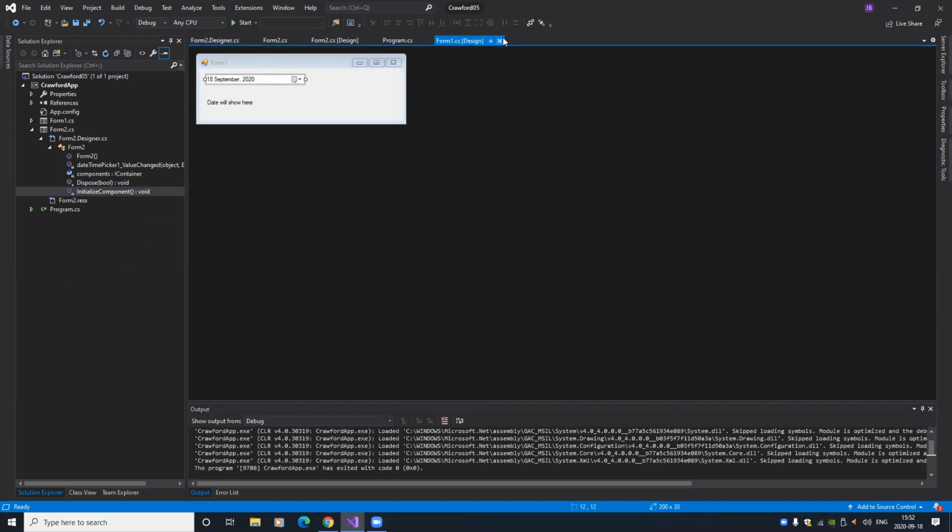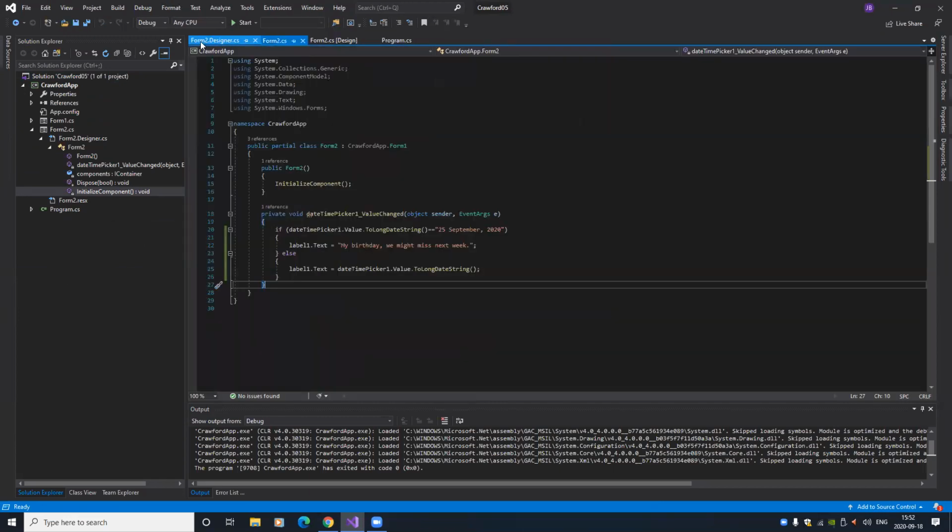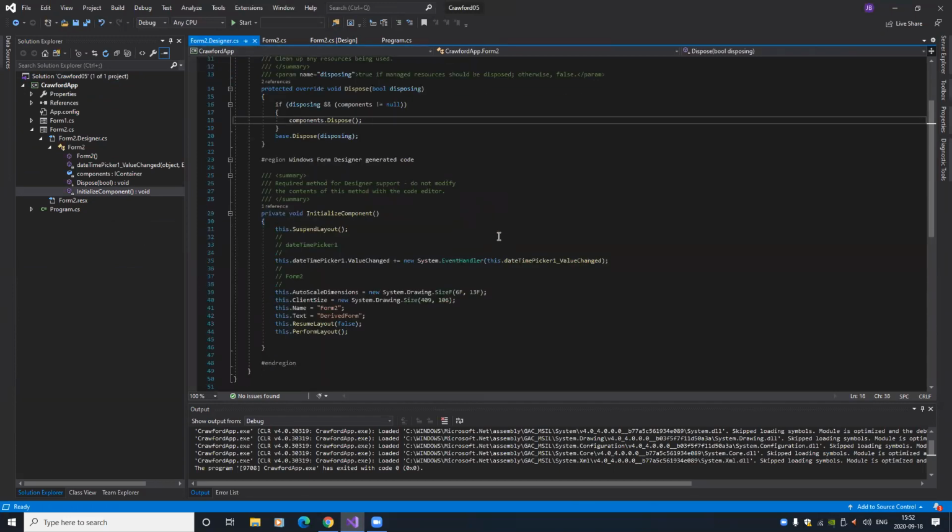Okay. So let me just modify this a little bit just to show you guys. Okay, still in form. I'm just going to close some of these because it's getting a little bit difficult for me to follow what files we're working in. Okay. So just to show you that this is exactly how we were working with events earlier, and these events are implemented in the exact same way. You can see that this complicated structure is just handling for special cases where you're modifying outside of what the delegate is defining, okay?